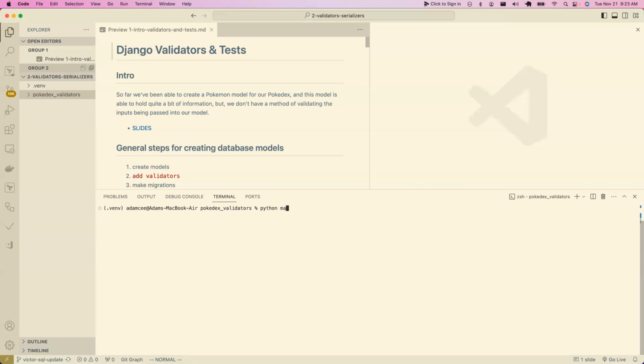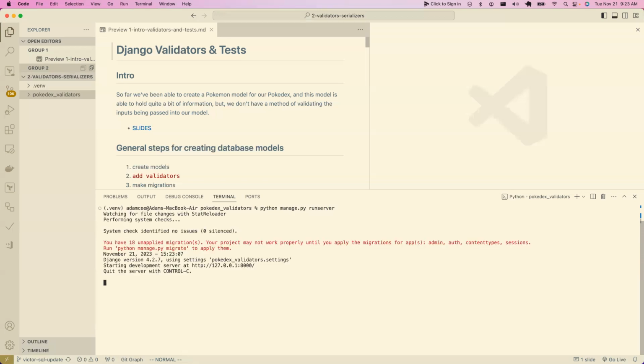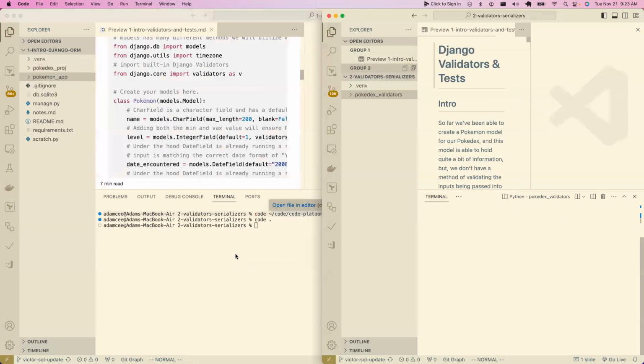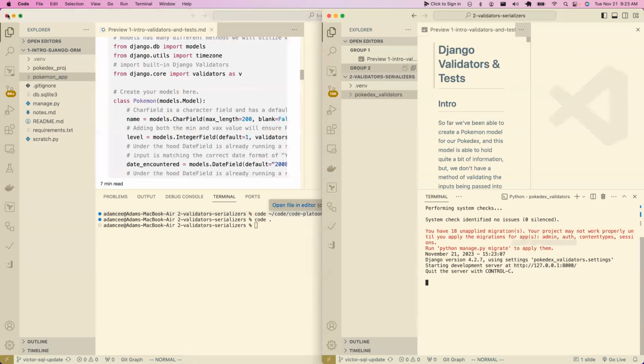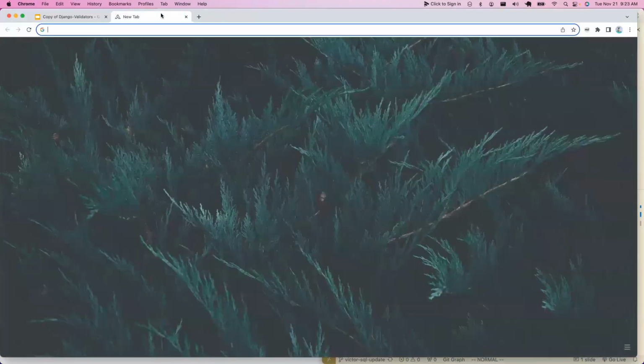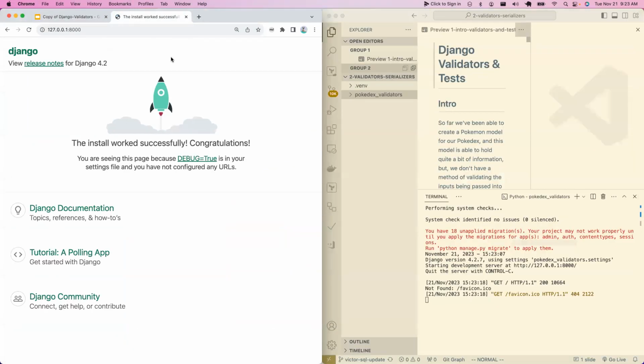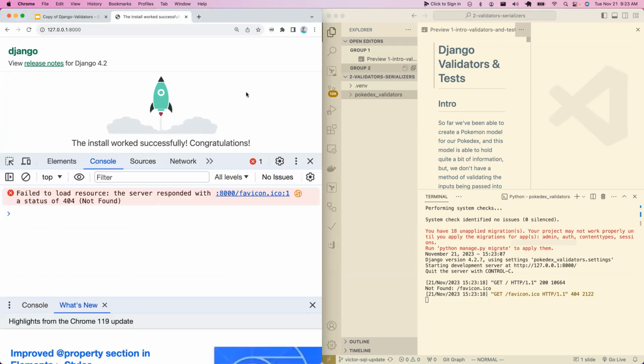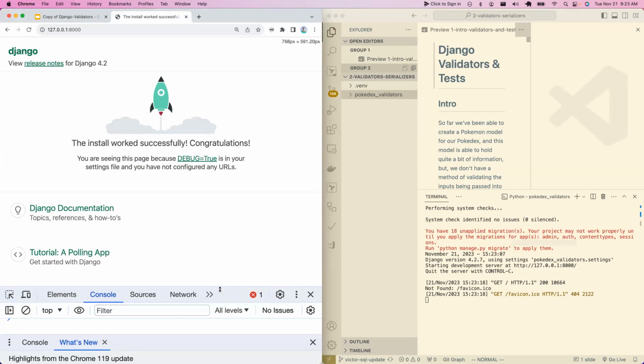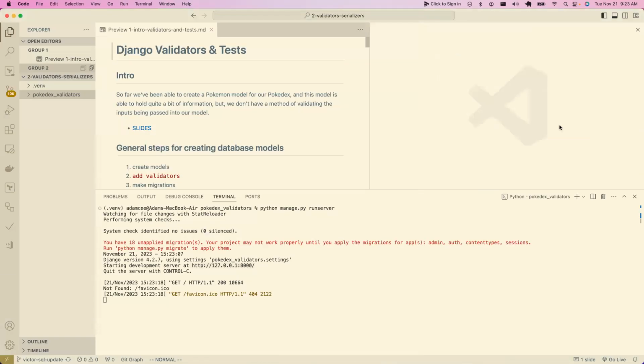I'm actually just gonna run the server real quick because, like I said, I hate not having running code. It makes me nervous, and I make mistakes really easily all the time. So I like to just always be checking with running code. And honestly, whenever I'm doing any sort of web dev work, I also like to always have the console open. So this is great. I know that Django's correctly installed.